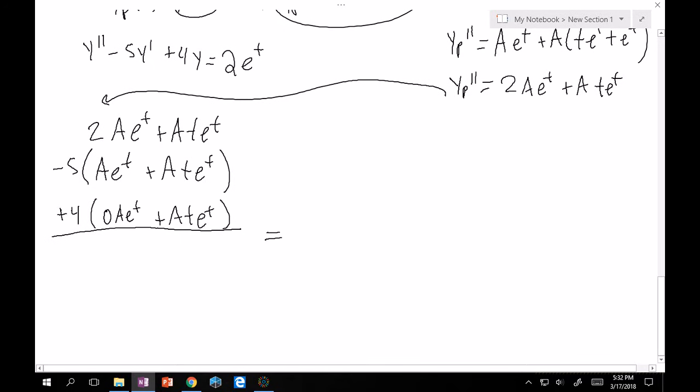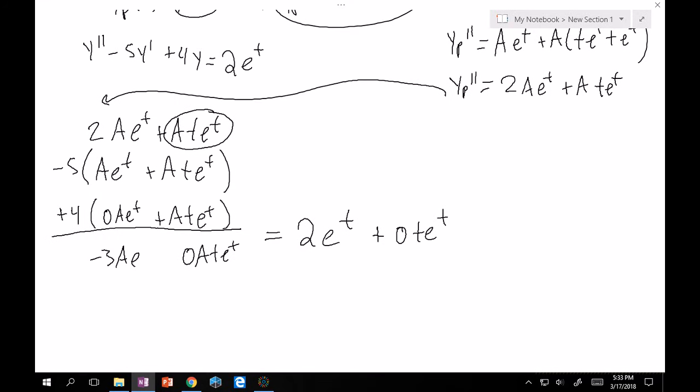Basically, I want to line up all my coefficients in case you can't wait for me to tell you. And then I have a plus 4 over here, so I'm going to plus 4 my original guess, which was 0ae^t + ate^t. I just put the 0 just for consistency. And so, when we do this, all of this, whatever this sum is, should equal what? It should equal what we have on the right hand side. That's kind of the whole point of this method. So, solving this down, let's look at the ate^t's first. So, we have a 1ate^t over here, minus 5 of those plus 4, which nets 0. 0ate^t, which is good because we don't have a te^t over here. So, thank God. Then here, what do we get? We get 2 - 5 + 4, so that'll give me a minus 3. Oh, sorry. I didn't mean plus 4 because this is a plus 4 times 0, so it's really 2 - 5. So, that's a -3ae^t.